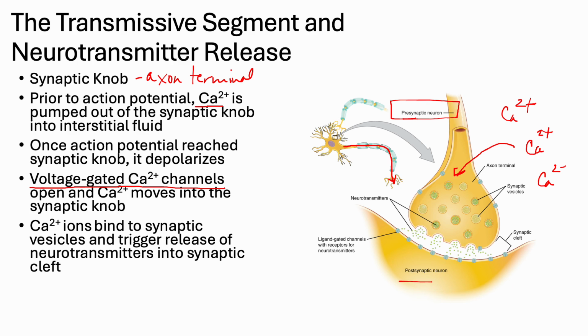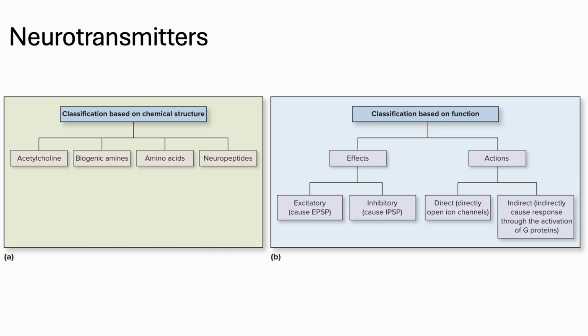So these neurotransmitters are released in response to the action potential reaching the synaptic knob or the axon terminal. When that membrane is depolarized, the voltage-gated calcium channels open, calcium flows in, and that causes the release of the neurotransmitter into the synaptic cleft. We'll talk a little bit about types of neurotransmitters and some of their actions in this lesson. We'll continue to learn more about them as we continue our discussion of the nervous system.